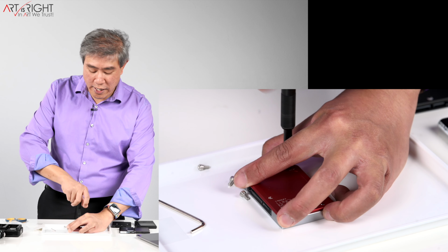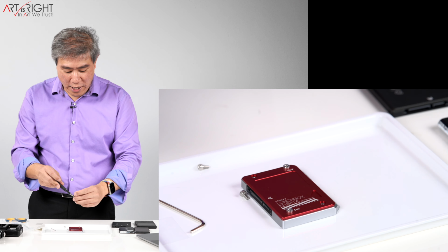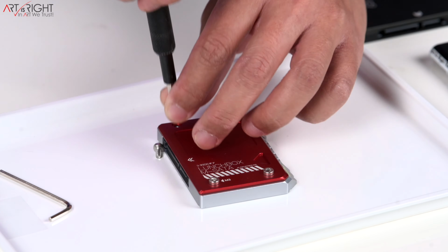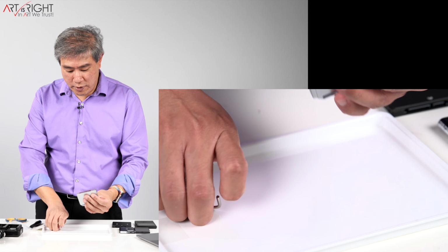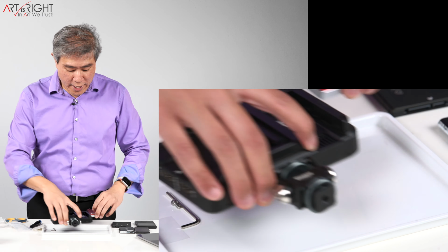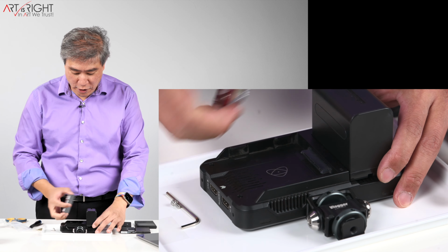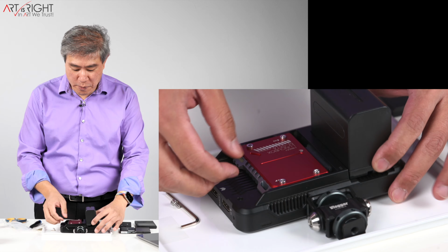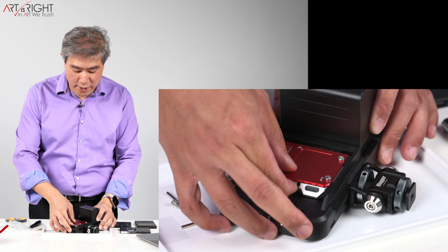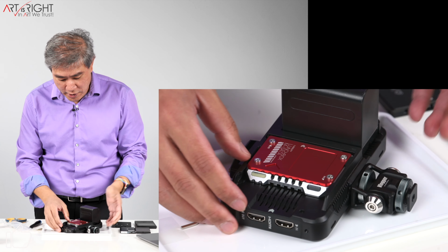Like so, and then we're going to see how this fits in the Atomos and if it would power on and see the drive and everything. So let's have a look in just a moment. So there we have it assembled. This is going to do a really good job dissipating heat. So let's bring the Atomos out, and I have a huge battery here that I'm going to use to power up the Atomos. We'll slide this in. It pretty much goes in right underneath the railing, and if you put in the heatsink properly, this should go in right now, and it seems to work really well.